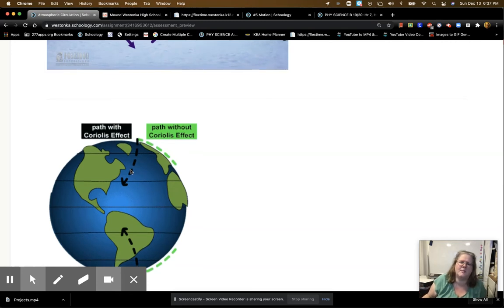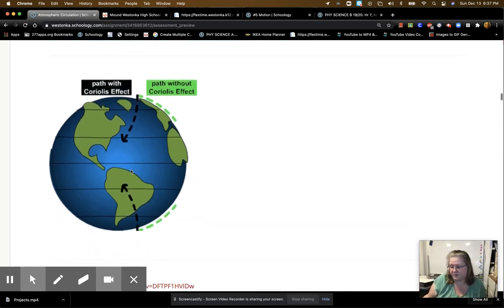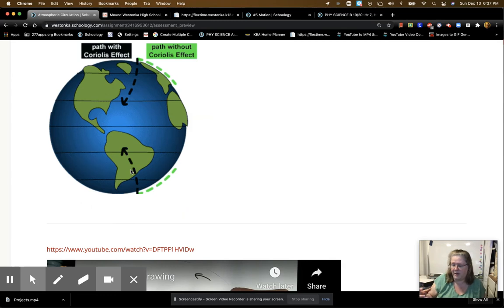And the reason why this happens is if I had my globe in front of me, I could actually spin the globe and draw a line straight down. And if the globe was stationary, you'd see I'd get a straight line from the pole to the equator. But if I start spinning the globe underneath it and draw the line straight down, you'll notice that it gets deflected because the Earth literally drags it with us.